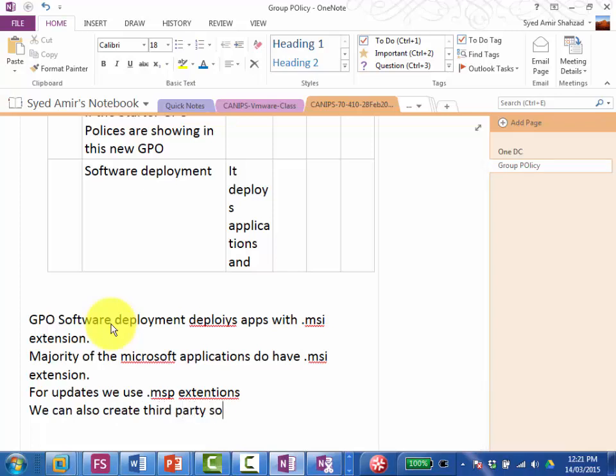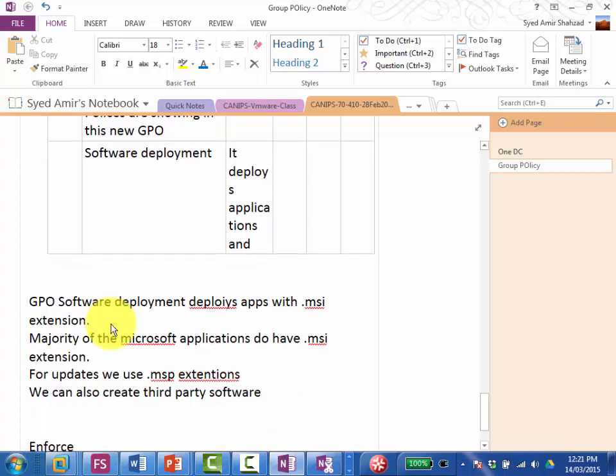third-party software with MSI, or we can embed, or we can create an MSI tool for third-party software deployment, for software which did not release their own MSI extension version. There are MSI creator applications on the internet available which do that, but some of the good ones are expensive. We can also create third-party software MSI packages.